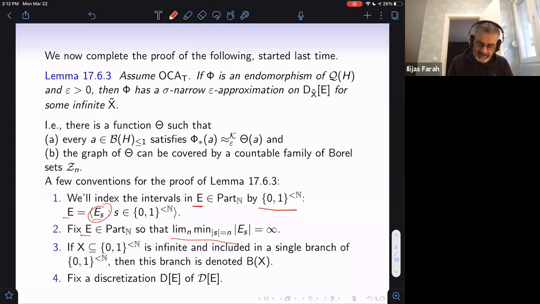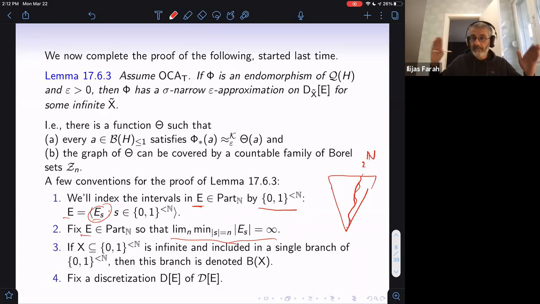Yeah, actually, it's an exercise. It is equivalent. It may not be obvious, but let's not waste time on that. So I can basically join intervals in E to make them longer and assure that this property holds. Remember what that property means, and what it really means to us is that no matter how I choose a branch in 2 to N, along this branch, if I look at E sub S's indexed along the branch, the lengths are increasing to infinity. That is what we want.